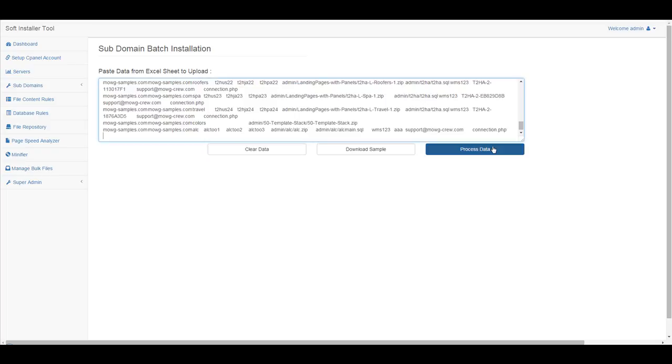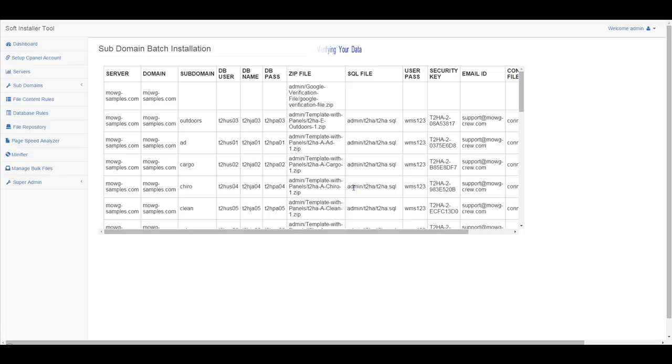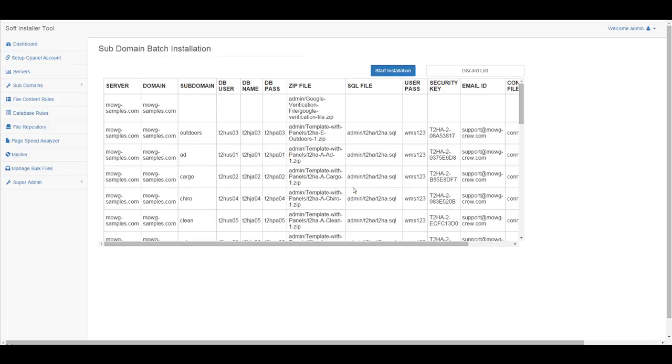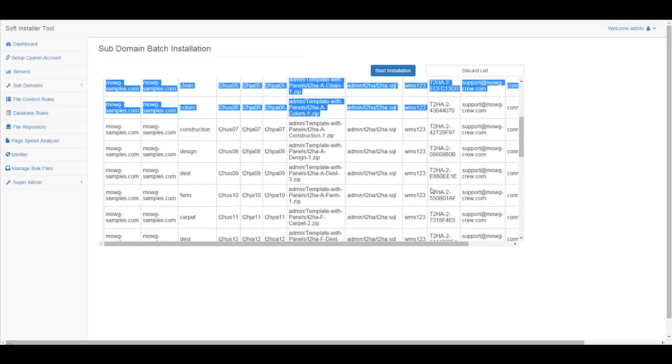and again, if I wanted to do this by hand, honestly, if I went and created the subdomain manually, and then went and created the database manually, and then I went through the steps to get to the file manager into the public HTML folder to upload the zip file and then extract it and then go back into the database and add the security key and the email address and everything. Oh yeah, I had to upload the SQL database too. I had to import it. If I did all this stuff by hand, it takes about 4 minutes per website. Each one of those installations would take about 4 minutes by hand and be a pain in the neck. And there's a lot of room for mistyping and a lot of room for error, especially if you get tired from doing many of these, right?